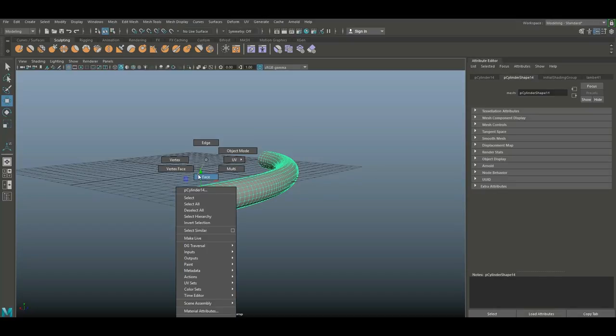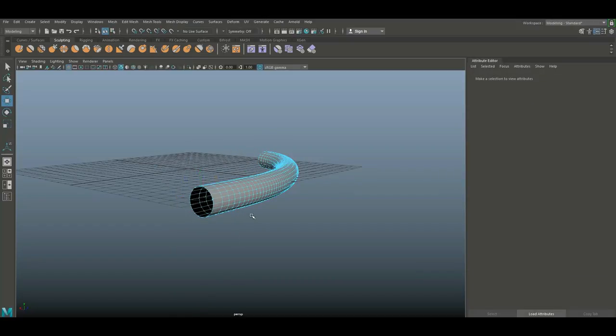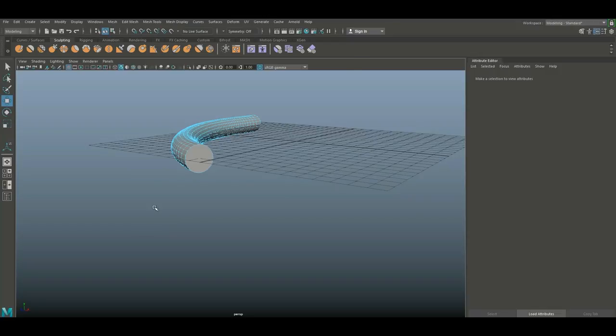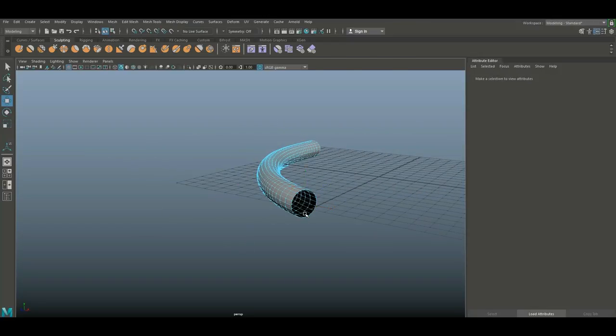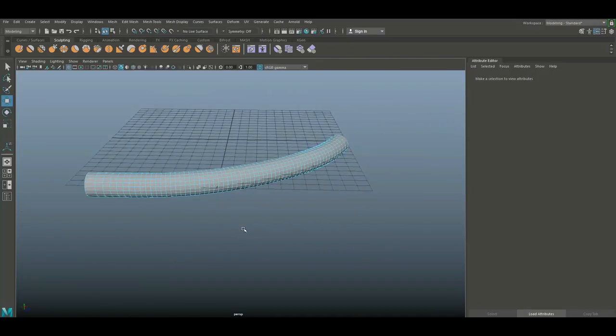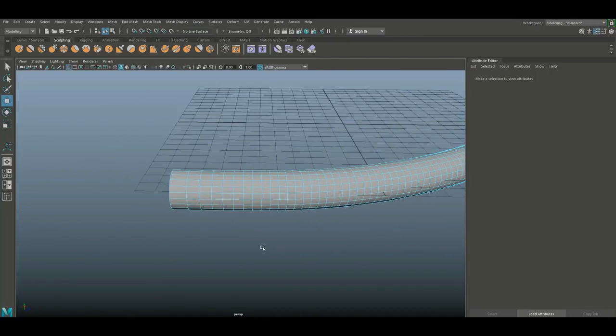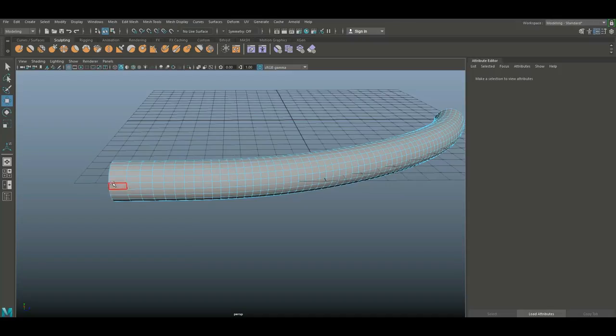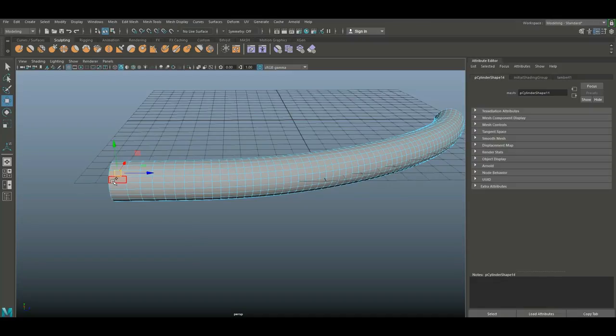Now, we don't need those ends right here, so I'm going to select that and delete it. Flip over to the other end, select that and delete it. And now what we need to do is go in and select those edge rows that we want to have altered. We're going to start at the outer end. So I'm going to click and double click on this. And I'm going to work my way to the other end.